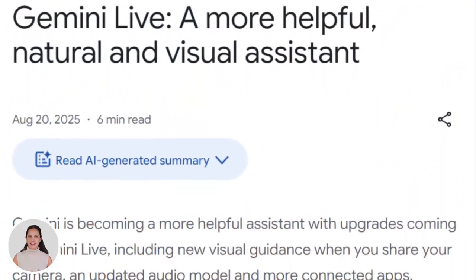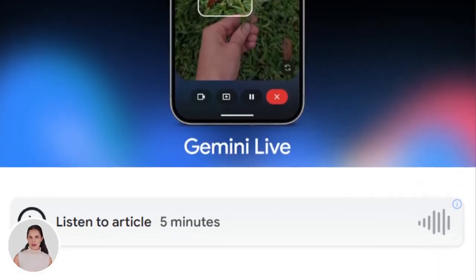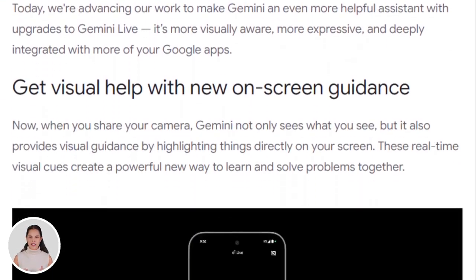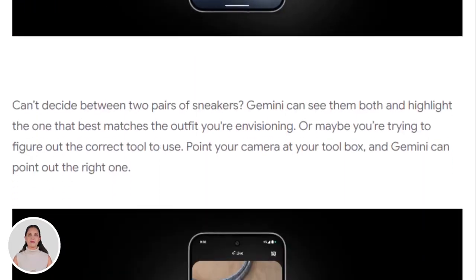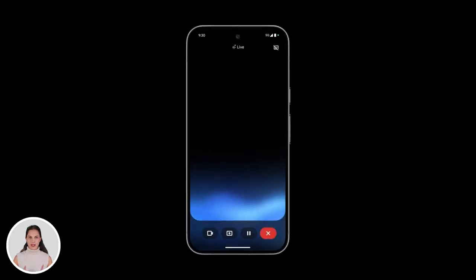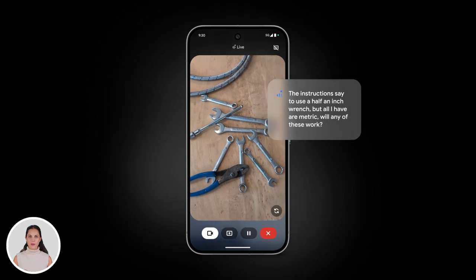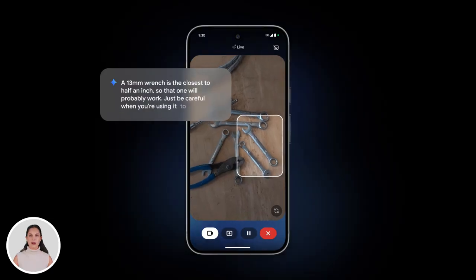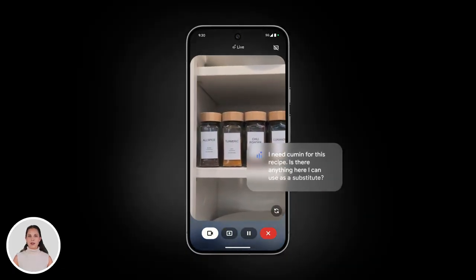Gemini Live is next. And this is the one I think most people have not paid attention to. Google announced at I/O 2025 that Gemini Live now includes camera and screen sharing for everyone on Android and iOS for free. Let me be clear about what that means. You can open Gemini on your phone, point your camera at something, and have a real-time conversation with Gemini about what it is seeing. Or you can share your screen and get live guidance while you work.